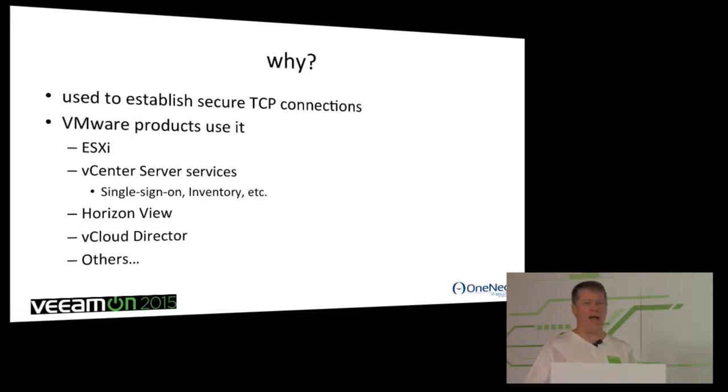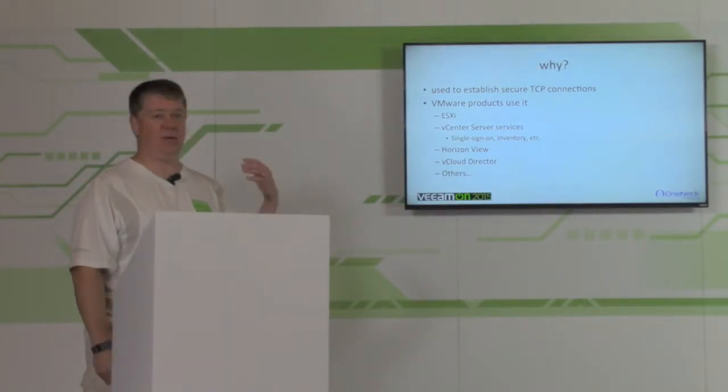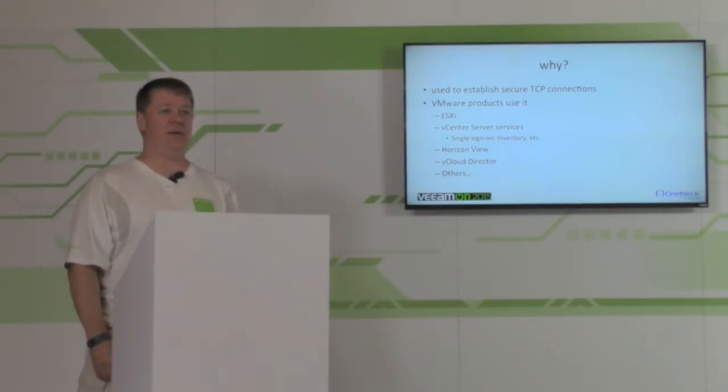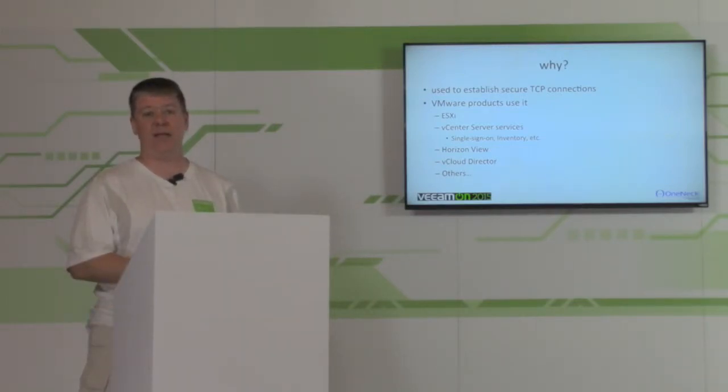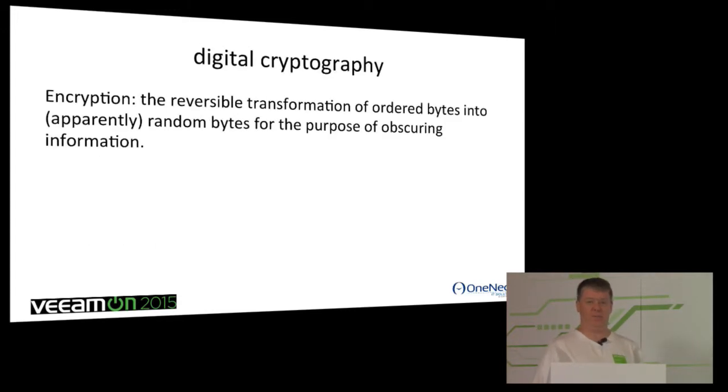So, why do we need certificates? They're essentially used to encrypt the traffic that we're sending between two endpoints, and the idea behind that is, I hope it's obvious, we don't want somebody snooping and looking into what we're sending. VMware products use it. Veeam uses it for Cloud Connect. All of your major websites that do any sort of e-commerce rely on SSL for security. When you go to Google or Office 365 to check your email, you're dealing with SSL security. So it's a good piece to have some understanding or knowledge about.